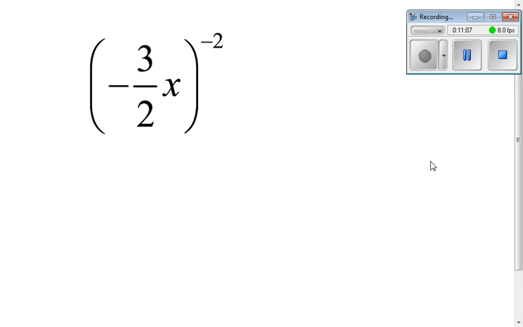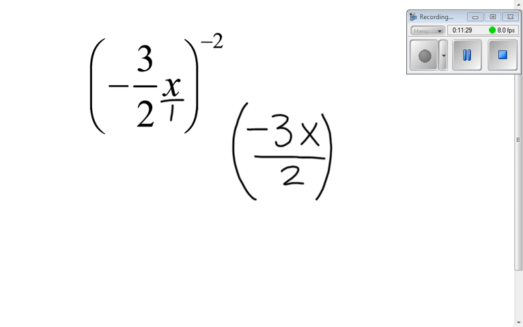Okay, I lied. We're going to do one more. Okay? This one's got a fraction in it, which I know is maybe a little bit tricky. So, I want you to kind of think about this. Okay? This is really x over 1. So when I put this together, I really have negative 3x over 2 to the negative 2 power, just so you can see this. Okay? So what that really means when you have a fraction is you can think about taking it like this.